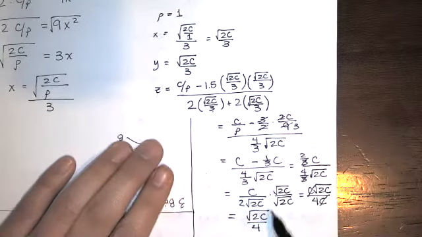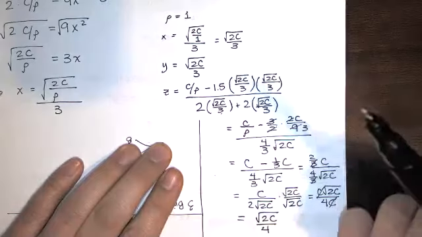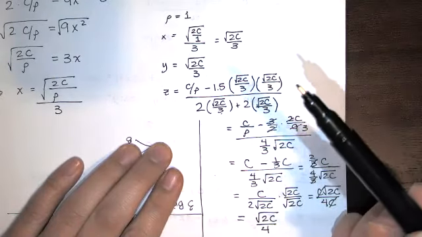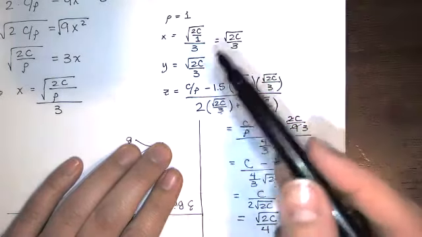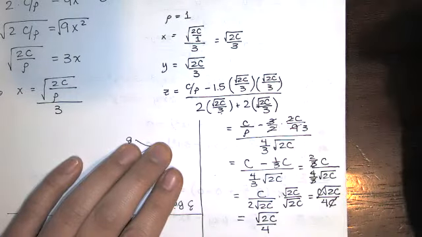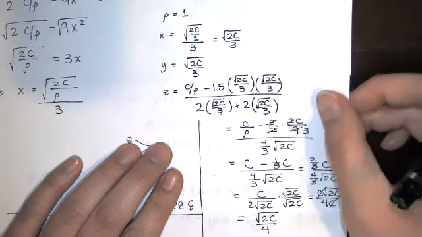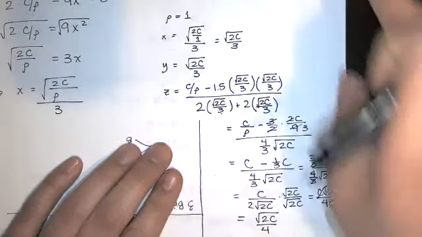Okay, so we just found the z value that goes with this choice of x and y, but we never actually used the second partials test, did we? All we did was find the single critical point and then find the x, y, and z associated with it. Now we should always use the second partials test to make sure that the critical point that we found actually corresponds to a maximum and not a minimum. That's what we're talking about here. We want the maximum volume. We don't want to accidentally minimize the volume when we intended to maximize it. So let's make sure that we did that.